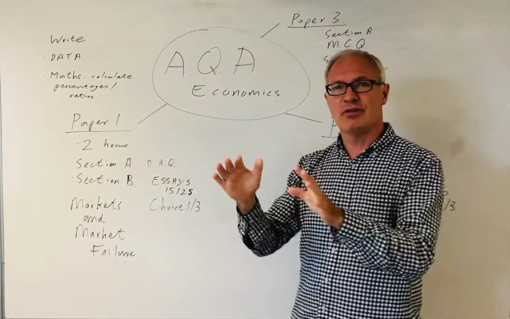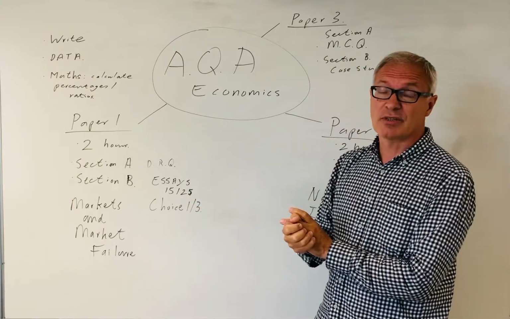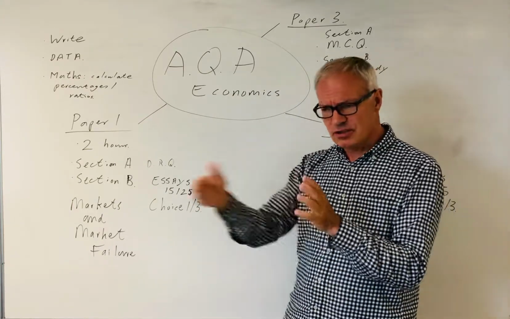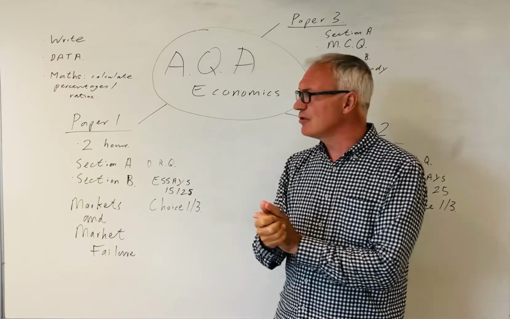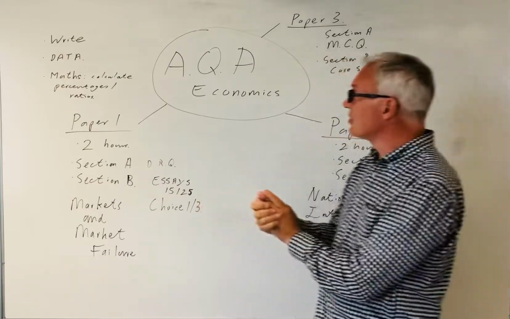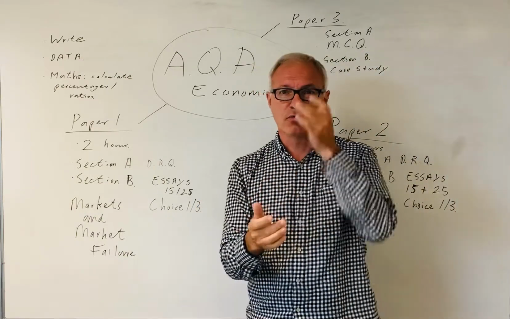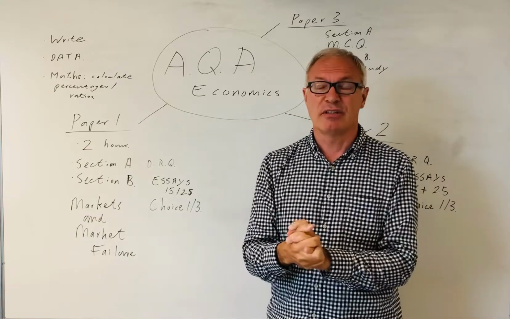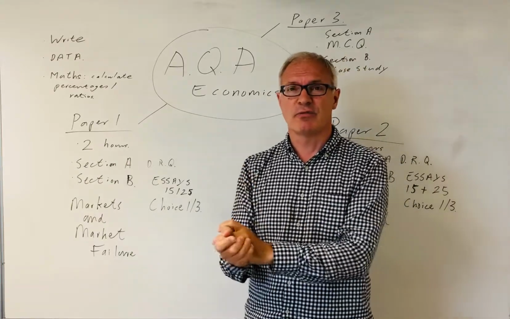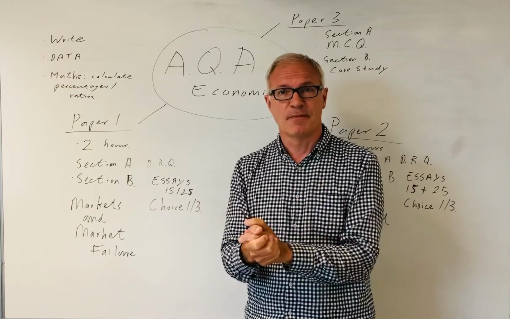You do not need to do A-level maths to do AQA Economics, but it does help if you've got a logical, systematic mind that you can think in a logical and analytical way. So if you were to do economics at university, maths is really important, and basically you need A-level maths to do economics at a great university, a good university.